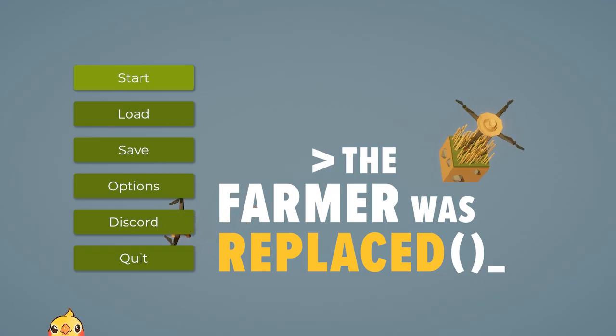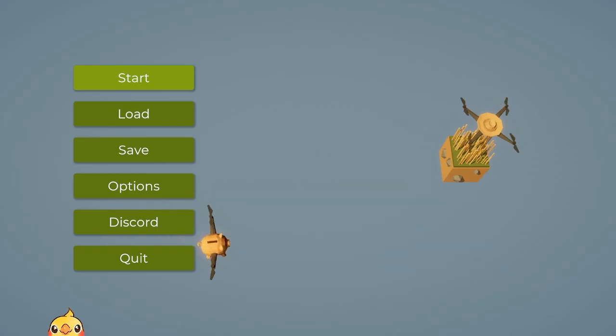The farmer is getting replaced by me, actually by my drones here. We're going to program and optimize a drone to automate a farm and watch it do the work for us. Our job is to collect the resources to unlock better technology and become the most efficient farmer in the world. So improving is probably a good idea here. So yeah, improving our problem solving and coding skills.